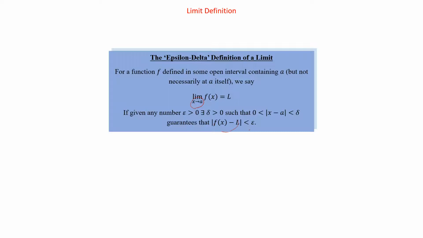And then there's actually an addendum to this, where as delta gets smaller, epsilon will also get smaller. So as you get closer and closer to the x value, your y value will also get closer and closer and closer. Again, this is not something you need to memorize. You should know it as a conceptual thing, but it doesn't change the definition of limit. It just kind of formalizes it a little bit.